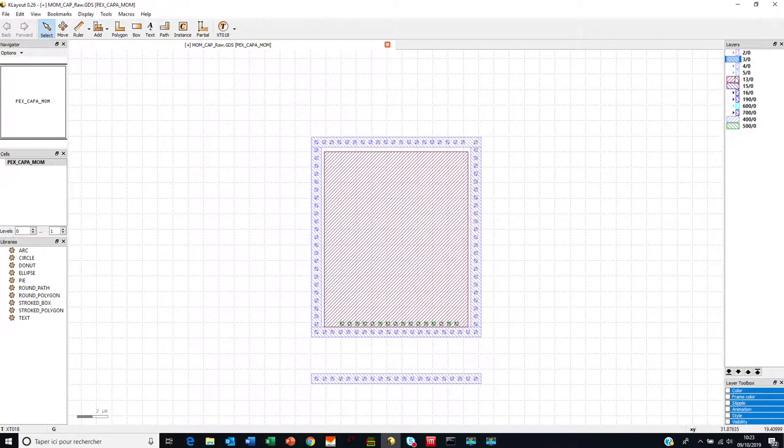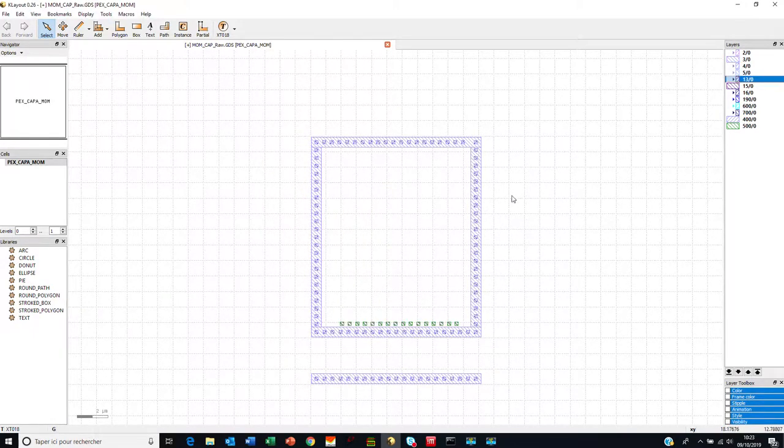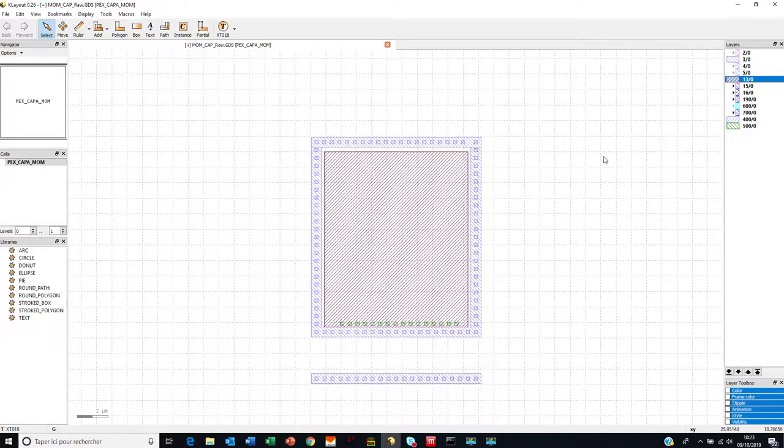So now if we remove these contacts and put poly, we have contacts on active and contacts on poly that appear in two different layers.